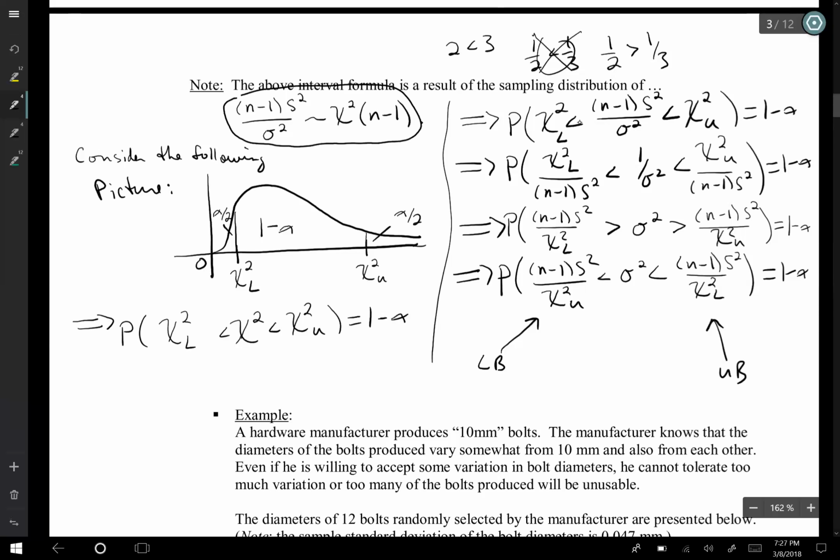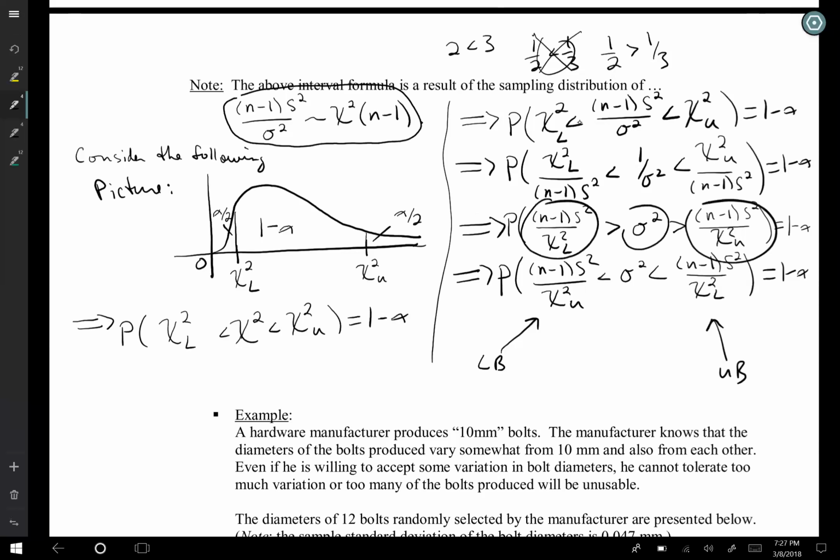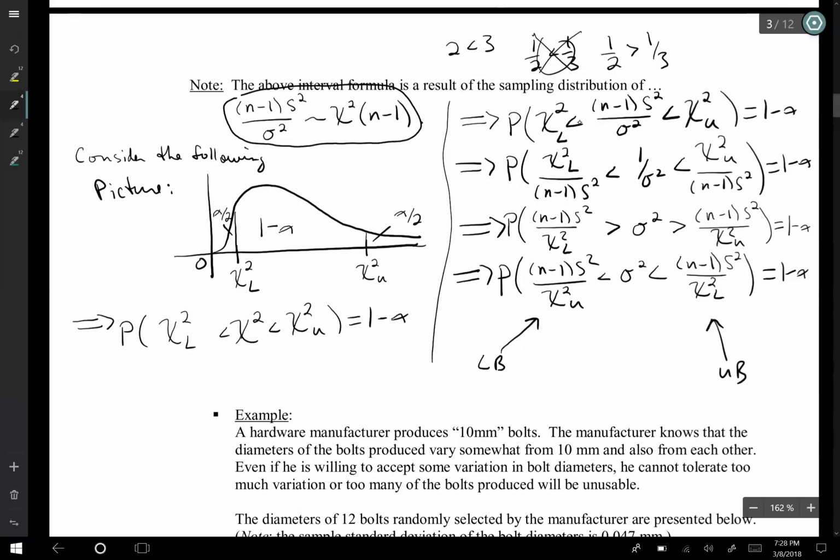And so then I said, well, instead of this number being bigger than this number, usually you read from left to right as smallest to greatest. So let's make it look like, okay, sigma squared is going to be less than this number. Let's just write it in a way like that, which makes it a little more conventional expression.